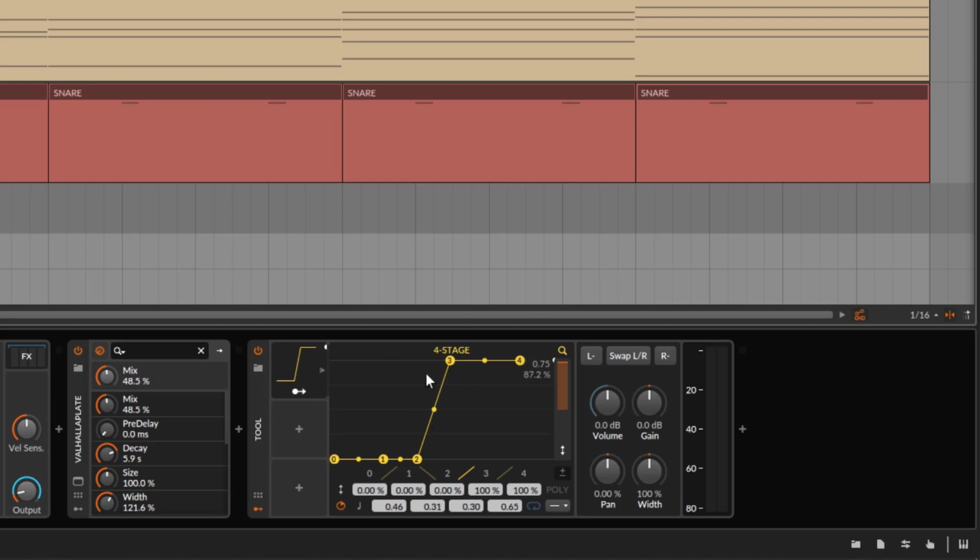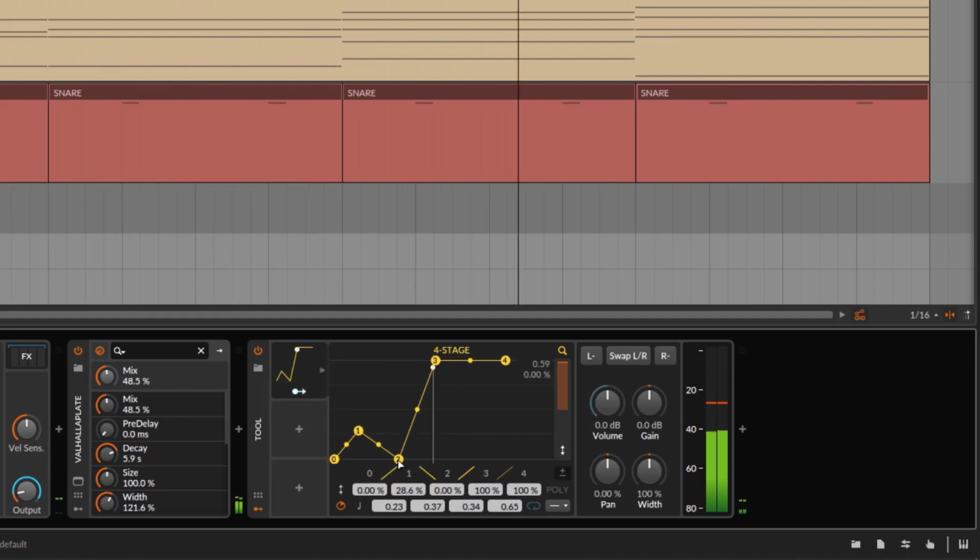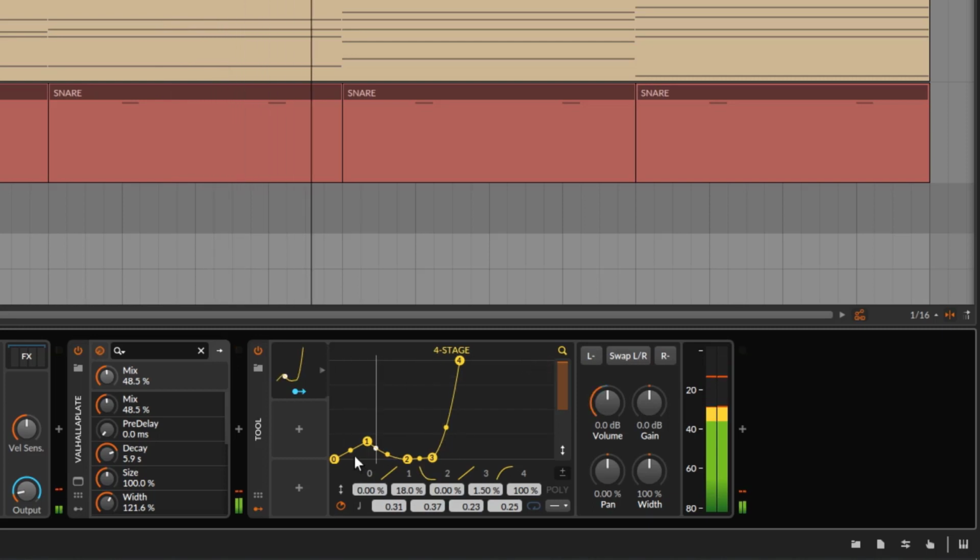Now, the cool thing with this one, since you have a way of shaping things, you can create a weird shape. Something like that. The snare is going to hit, it's going to go up and then down. And this is, I wouldn't say very common. It's not common. It's just a little bit different. Of course, right now it's maybe not that long, so I'm going to bring it down a little bit more. And you can even do curves if you wish, so that's really cool.